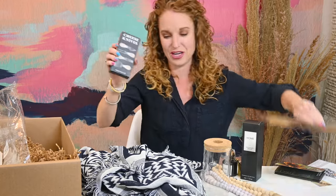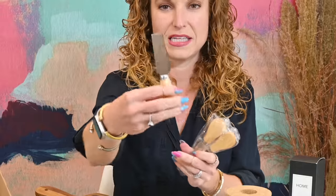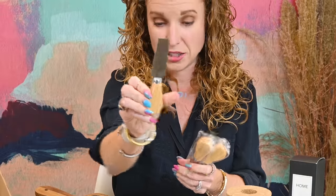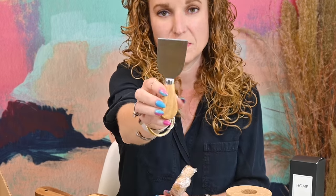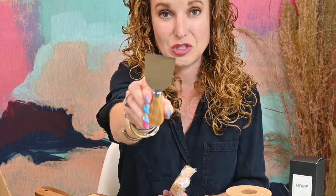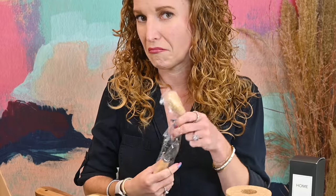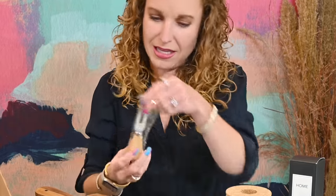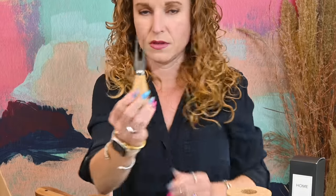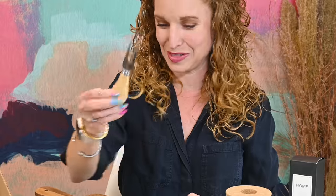Oh my gosh, there's still another item in here. Oh, cheese knives to go with the board. Freaking love cheese knives. Oh, there's four of them in here. So we got this one which has the one sharp edge. I don't know which cheese knives do what. I use them all the time. This one has the top that is the sharper edge. They're very, very chic and pretty. There's this one, has the sharp edge over here. And then there's this one that I usually use to stab things like sausage with. I don't know that's what it's supposed to be used for.